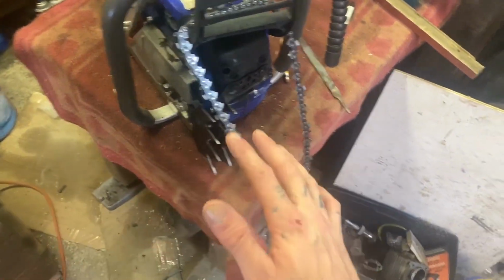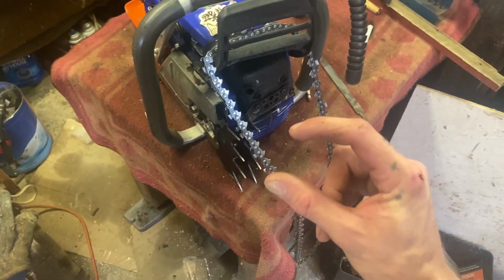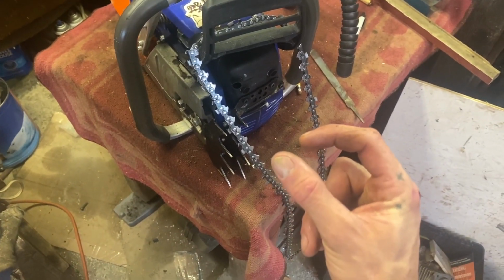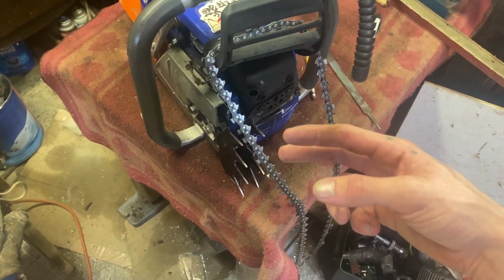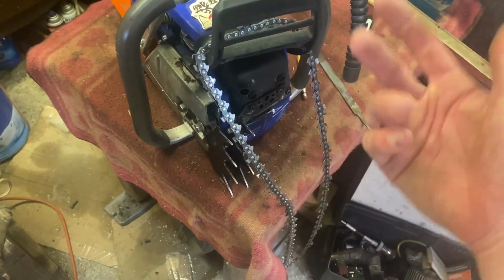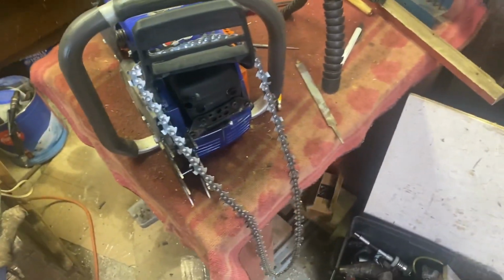And no, I do not use a raker gauge. I just send it, depending on how big the tooth is. If it's really small and shorter than the other ones, I'll do 3-4 swipes. And if they're a little longer, I'll do 2 or 3. So, yeah, it seems to work for me so far.